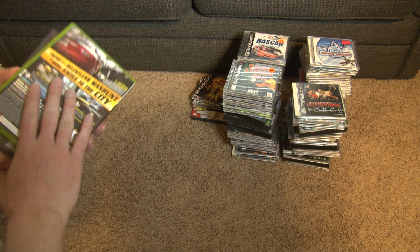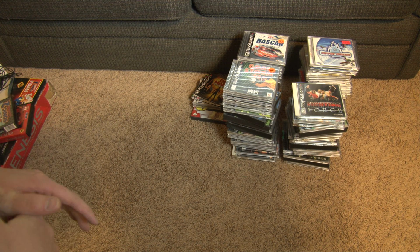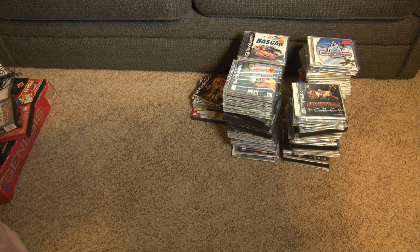But these 3 games for $1 a piece at one sale, and they weren't quite ready even when I showed up, which just goes to show that if you do that whole early bird gets the worm thing, that can be the case in a lot of situations. But not everyone likes having people there early, so it just happened that they were still setting up, and I just asked, hey, can I just take a look?